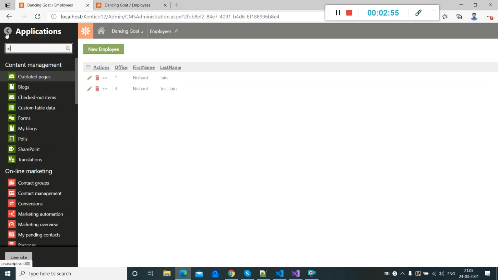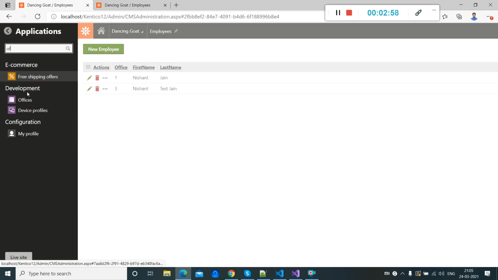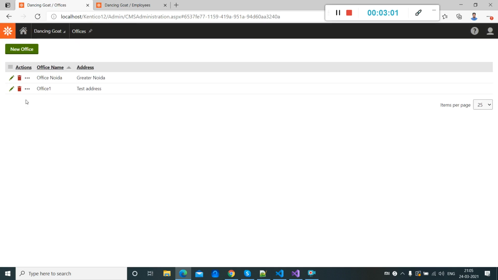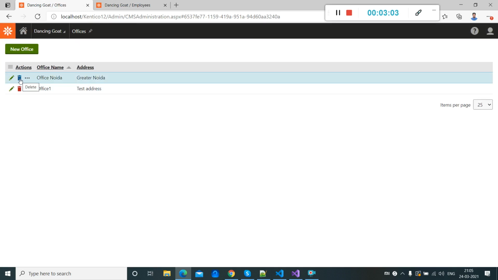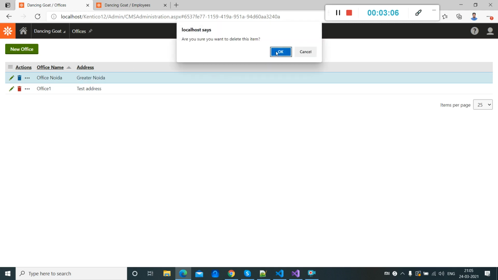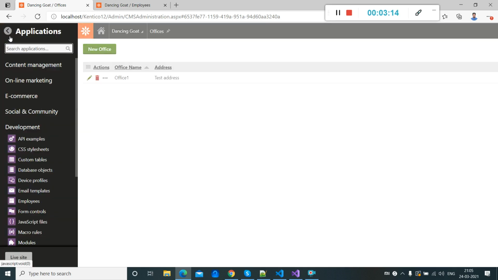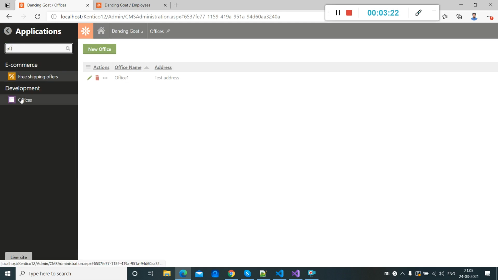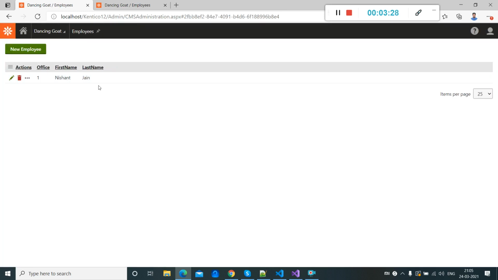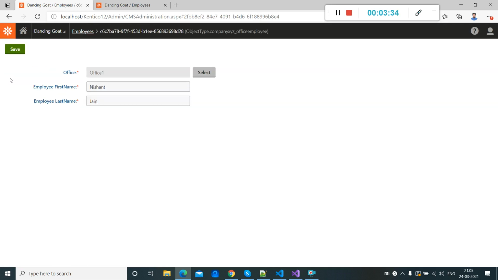If I go to the offices again and delete the office Noida now, the employee also has to be deleted. You can see that office Noida has been deleted. According to the relation, if the office Noida doesn't exist, then all of its employees should be deleted. You can see that the employees for the Noida office have been automatically deleted.